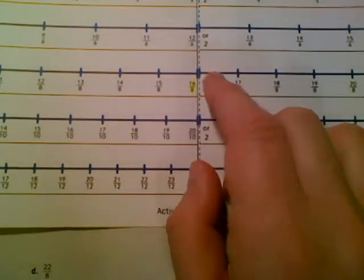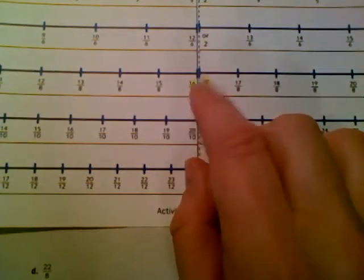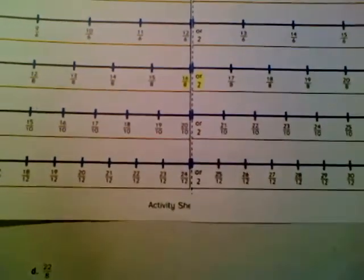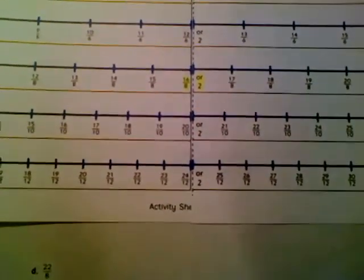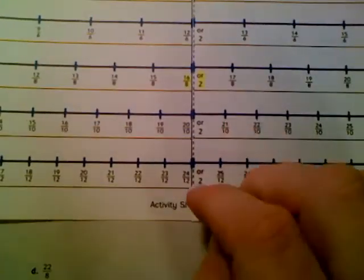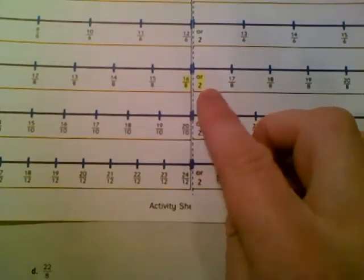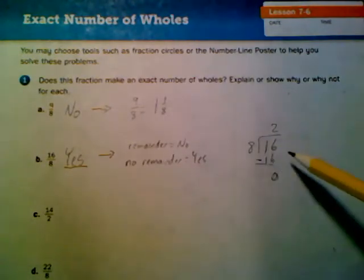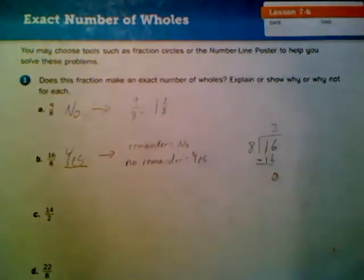16/8 is 2. It's a whole number. It tells you that right there. In fact, we had it highlighted from our first problem. So you find your middle highlight mark on the second page, and you'll see 16/8 equals 2. That proves the answer beyond a reasonable doubt. We did it 2 different ways, with numbers and with the chart, and we proved that.